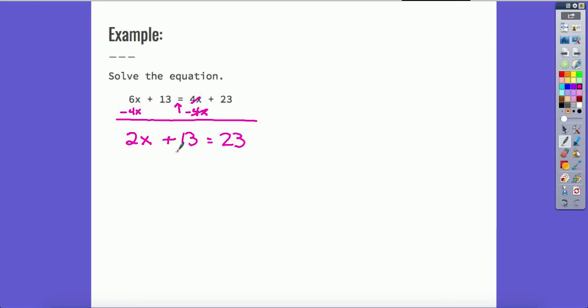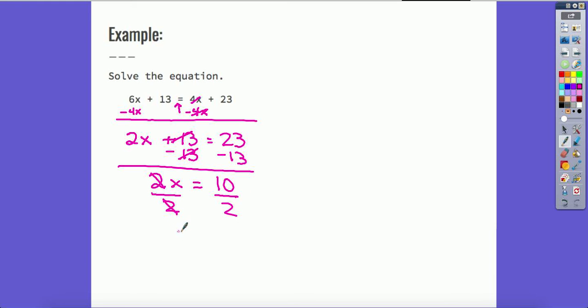solving. So a lot of times it only takes one step for me to get this back to something that looks recognizable. And now I'm going to move my number, which is not my variable, to the other side so that it's with its like terms. And so I'm kind of grouping like terms on opposite sides of the equal sign. And now that I'm down to this step, I'm just going to solve like normal. So 2x equals 10. I'm going to divide both sides by 2. And x will equal 5.